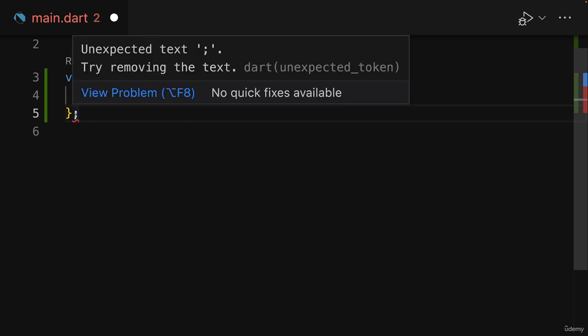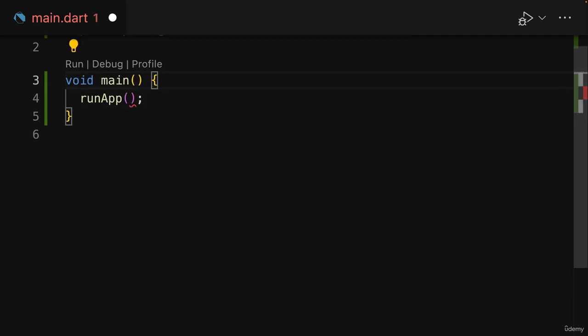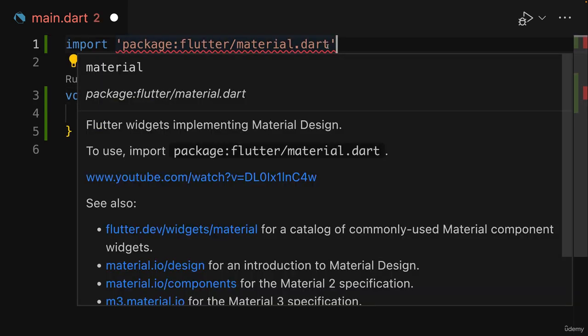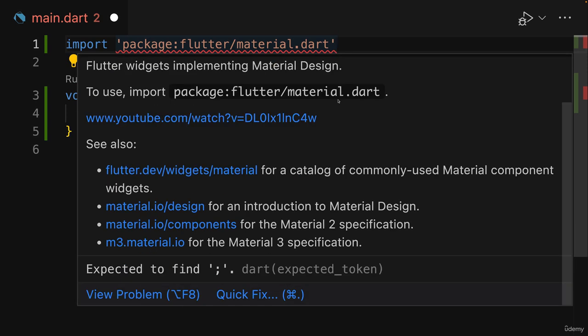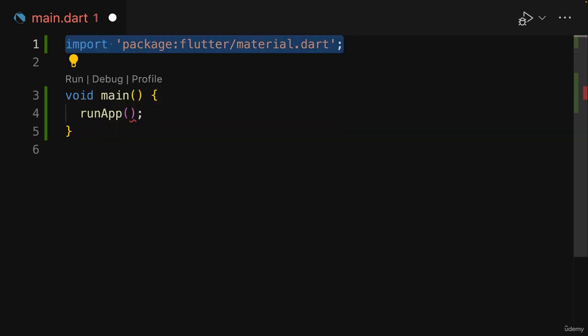But Visual Studio Code also tells us that this semicolon here is unexpected, so you can't really get this wrong. It also tells you if you forget a semicolon. Here, if I scroll down, the error messages are always at the bottom. I also get an error that a semicolon would have been expected. And with that, we have a valid import statement. And now the run app error went away.